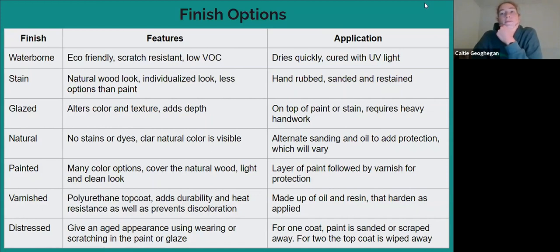Okay, and then this is getting into talking about some of the different finishes, which there's a ton of different options out there for as well, but I thought some of these broad categories would be a helpful place to start. So, of course, there's stains and paints. That's primarily what we're using to bring color to our cabinets.